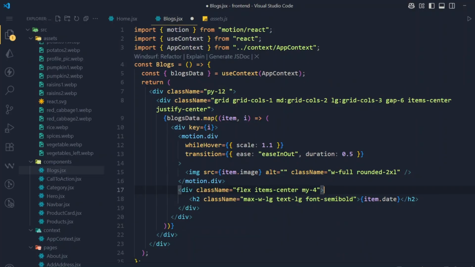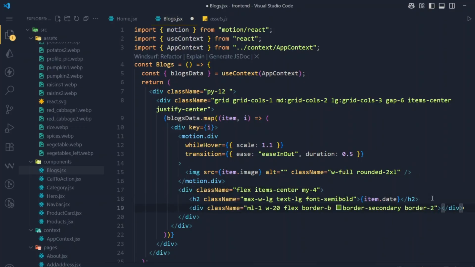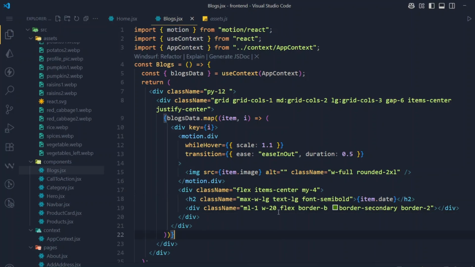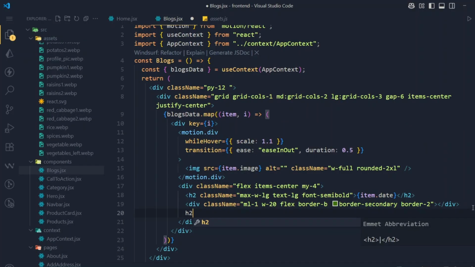So now we need one div. This div is exactly the same as we have used for category and others to show a green line: margin left, width 20, flex, border bottom, border secondary, and border of 2. After this we will use an h1 tag, and here we use item dot title, with text XL and font bold.